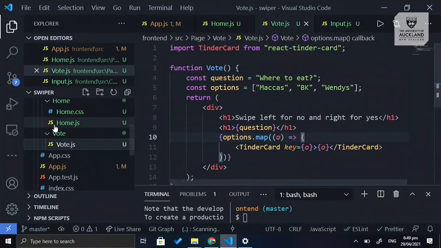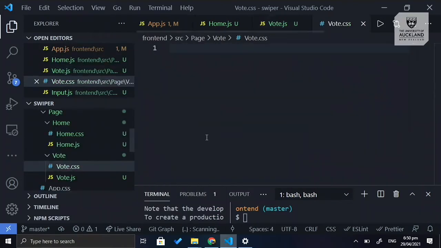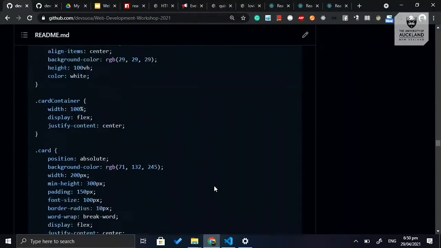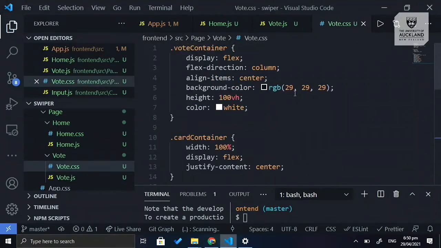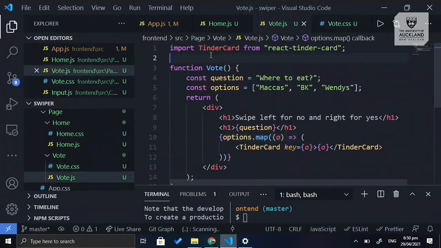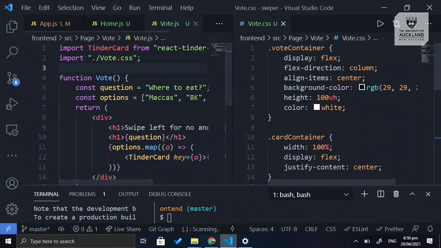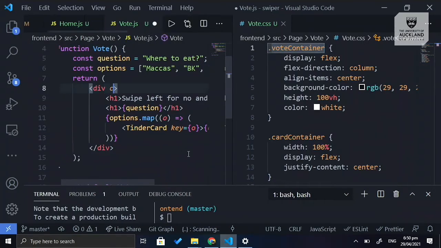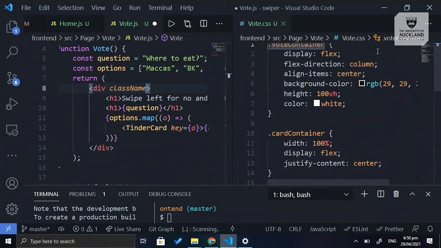Again, I'll copy and paste the styling and apply the appropriate class names, because otherwise it'd take too long. So new file, vote.css, and we'll copy that. Cool. So I'll first import that CSS file. I'll drag it to one side so I can see the class names that I have to apply. Now, if anyone's interested in what the CSS does, they can simply ask me afterwards.